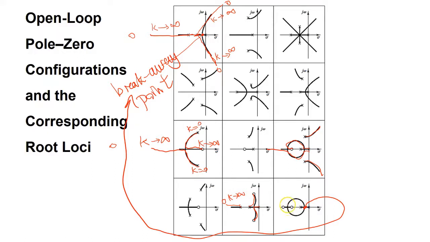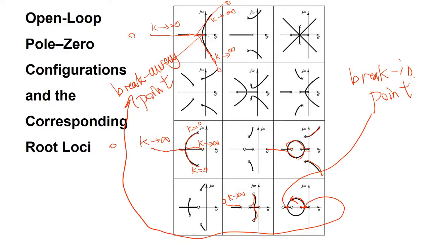But then at some points this root locus might come and hit back the real axis, and it becomes coincident with the real axis, like this point. So you see the root locus branch, which started at a pole, now coming back and hitting the real axis here. So that point is what I call a break-in point. Okay, so that's the meaning of breakaway and break-in.